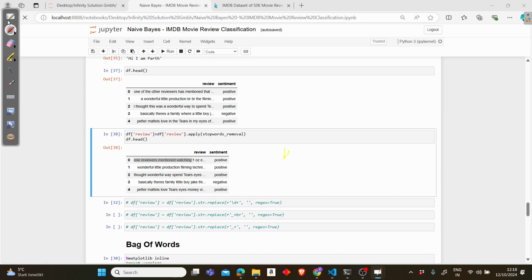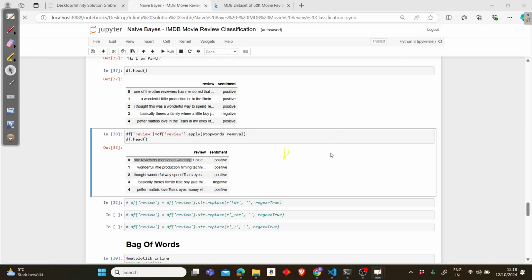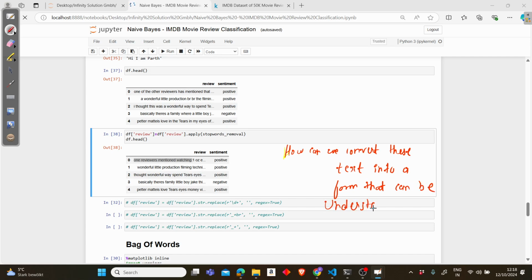the question still remains: how can we convert this text into a form that can be understood by computers?